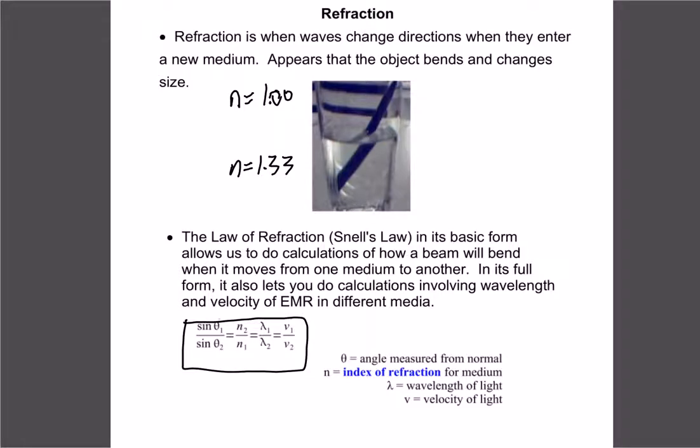And we only ever have to use two parts of it, so we could use the angles and the index number of the substance, or we could use the angles and the velocity, or we could use wavelength and velocity, or whatever. So any two of the topics. And the only thing you've got to be careful with in the formula is we just call it surface 1. So in this case, let's suppose we said the air was number 1 and water would be number 2. So we just got to plug in our numbers accordingly. You can see the N is the only one where the 1 and 2 are backwards.